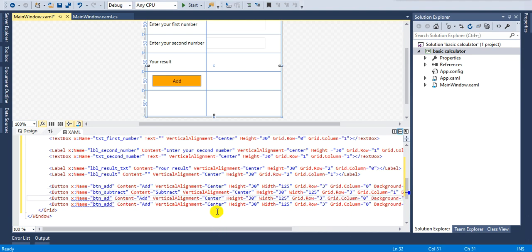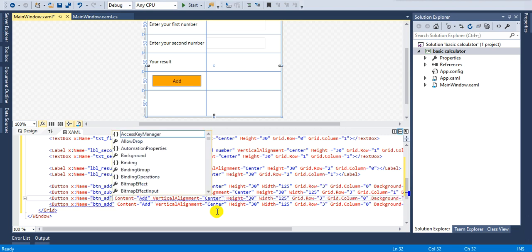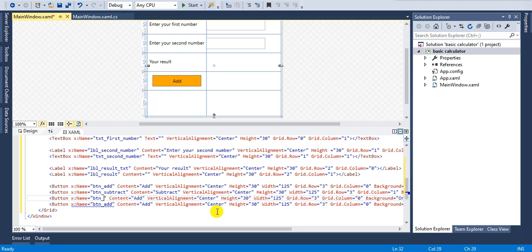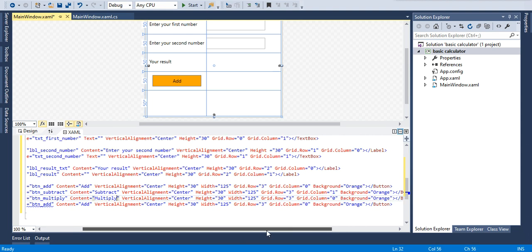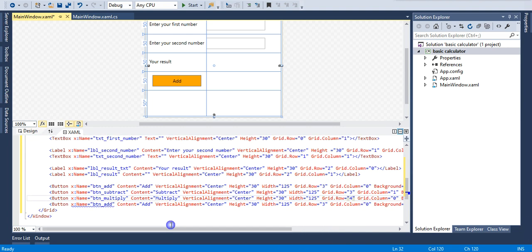And for our third button, the name, I'll give it btn multiply, and the content should be multiply, and then the grid dot row should be 4, and then the grid dot column should be 0.